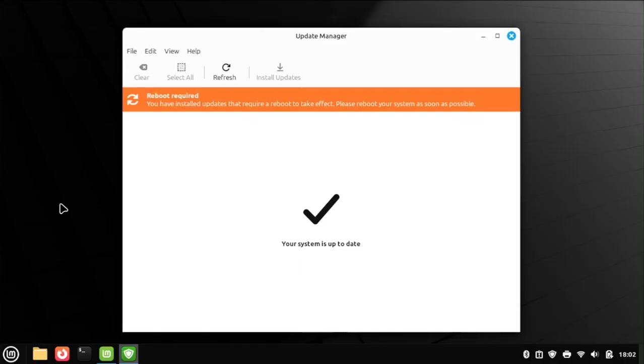So system updating never locks you out. Unlike with Windows, where you're staring at a screen telling you to wait for the updates to finish, and during that time that the updates are installing on Windows, you can't do anything. You're completely locked out of your computer. That doesn't exist on regular Linux distributions. All right.